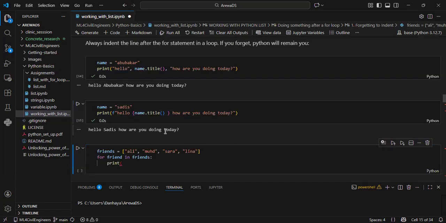So this is what I'm trying to say. I hope you understand. This f-string can help you combine, but only Python 3 has this feature. So this will help you combine the string as well as the variable without using a plus sign.